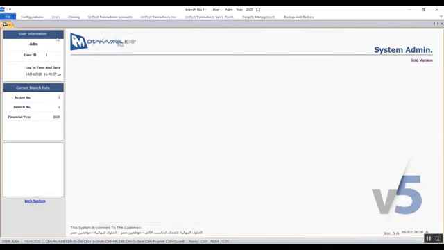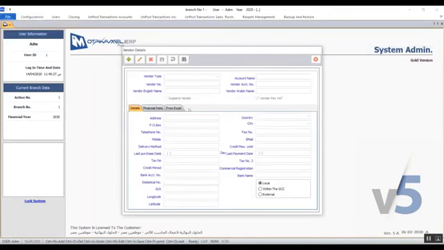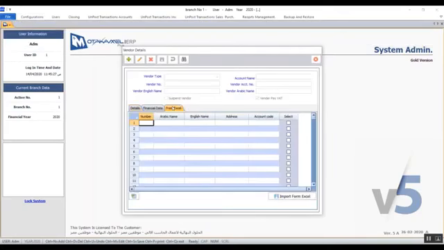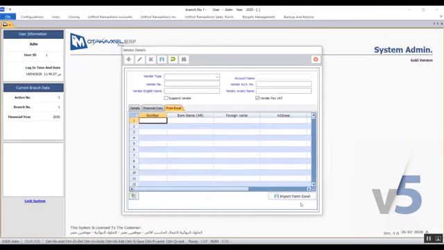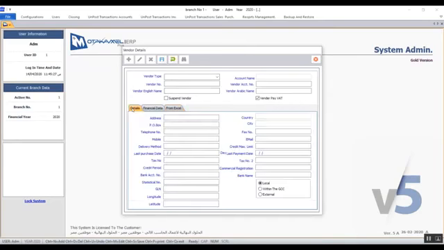Now let's talk about the vendor details. Here you can add the vendor's details through an Excel file, and we already went through that and how it works. You will click on the tab from Excel. After clicking on add, then we click on this icon, browse the files, select the Excel file, and then click on import from Excel. The second way to do it is to use the fields that we have.